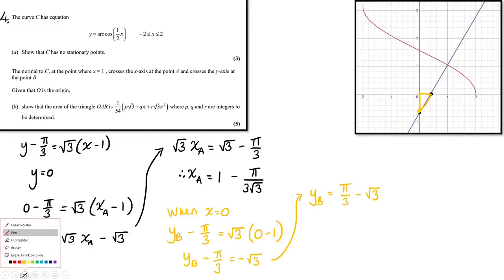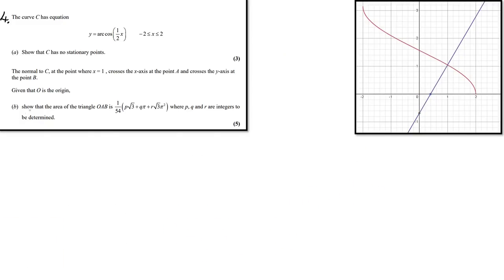Again, I'm going to clear the screen because we keep running out of room. The area of this triangle is simply just a half of base times height. So the height will just simply be from here to here, which is xa. But be careful here with the base now. We're going from the origin down to this point here, so that's going to be minus yb. Be very careful there. So this is a half times, I'm going to use the dot here to represent multiplication, so half times xa times minus yb.